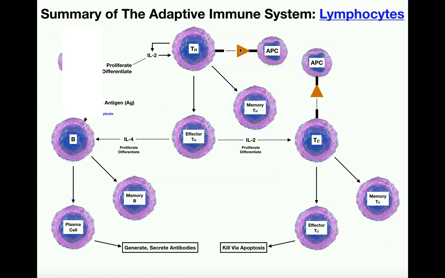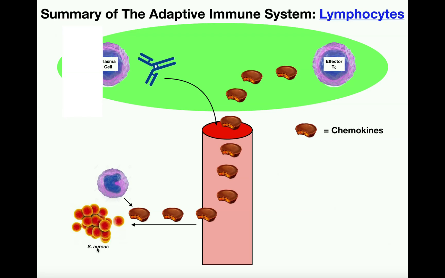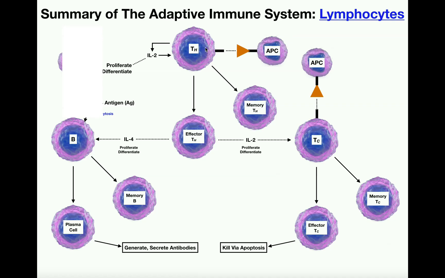The pathogen has an antigen, and it's already been phagocytized by an antigen presenting cell such as a macrophage. This macrophage is now about to present an orange triangular antigen — in this example from the bacterium Staphylococcus aureus — to a naive helper T cell. 'Naive' means the cell has not yet been exposed to or sensitized to a specific antigen, so prior to antigen presentation it does not target anything specifically.